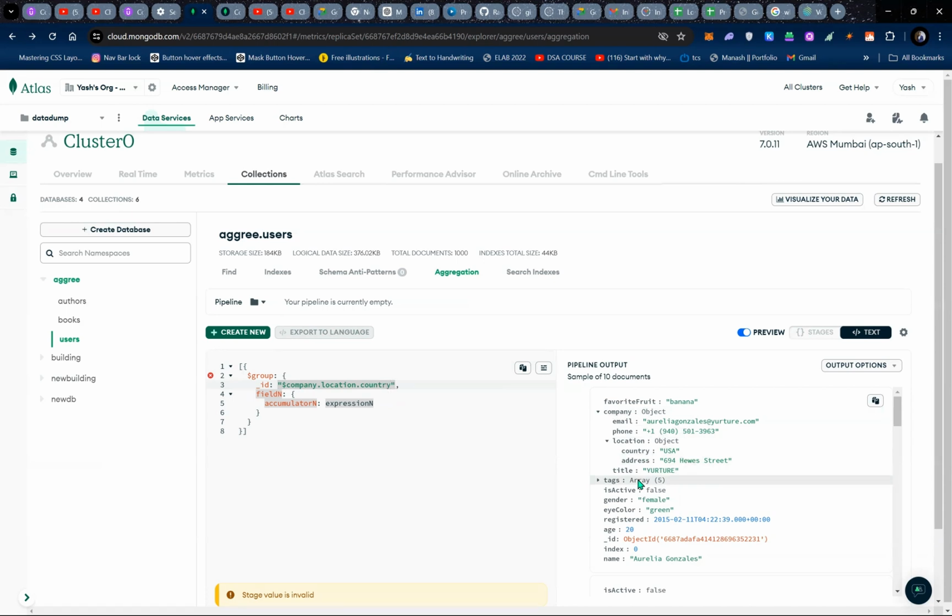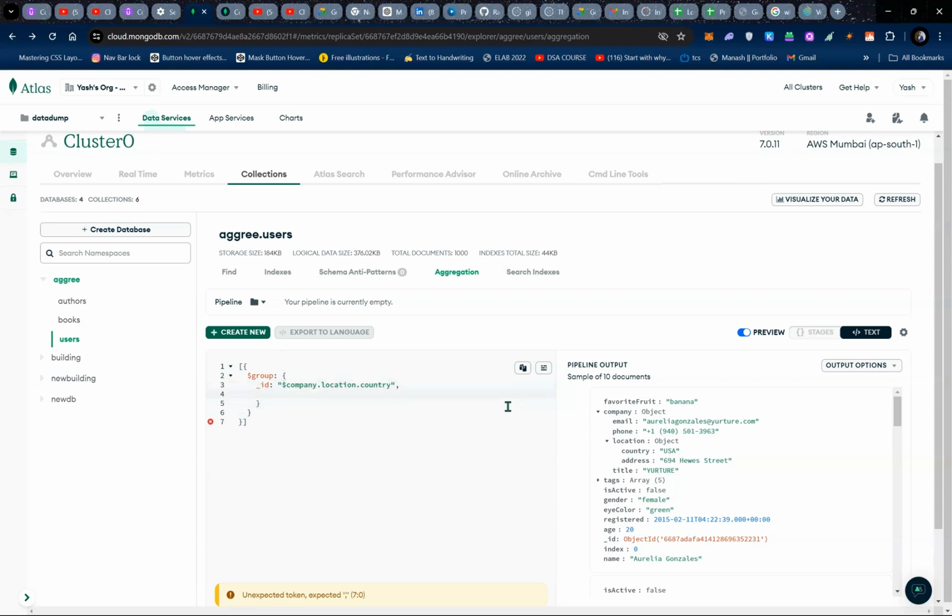So here we are successfully grouped by our countries together. Stage values invalid. Okay, firstly remove this. Now what's happening? Underscore ID, company, country. Why is it not working? Group by country.